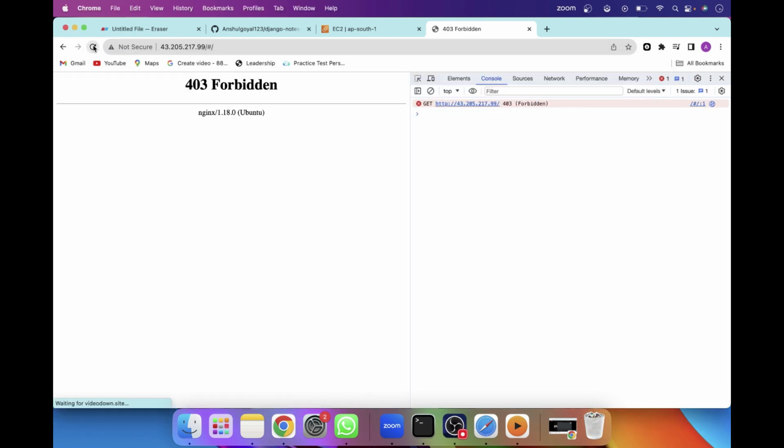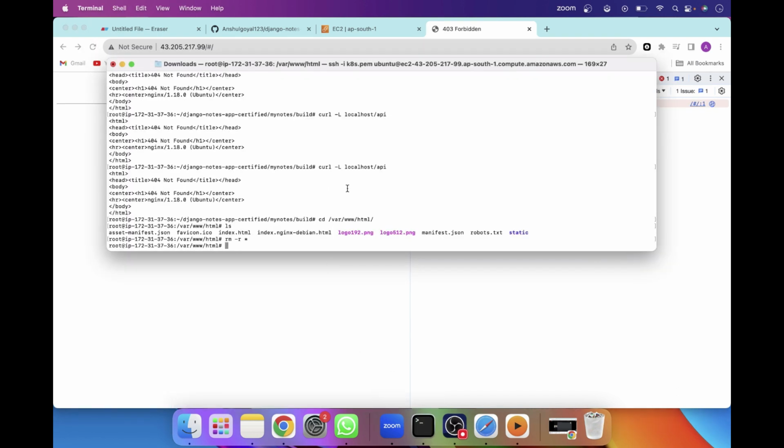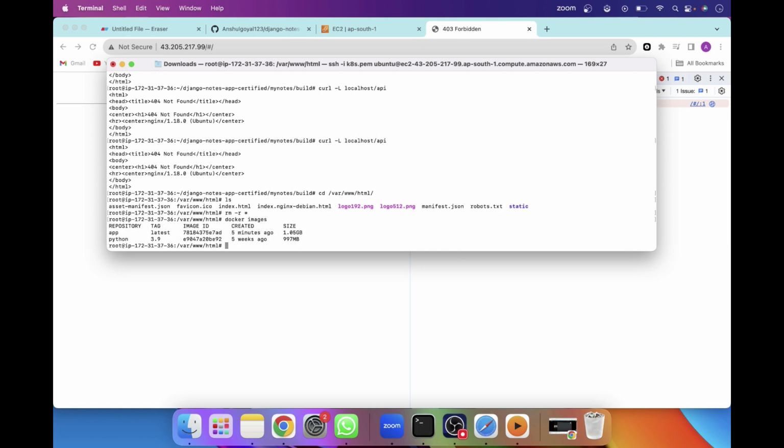Okay, so what we will do, we will create the container. We have already created the image, app. Docker run -d --name application name, port 8000, and image name app.